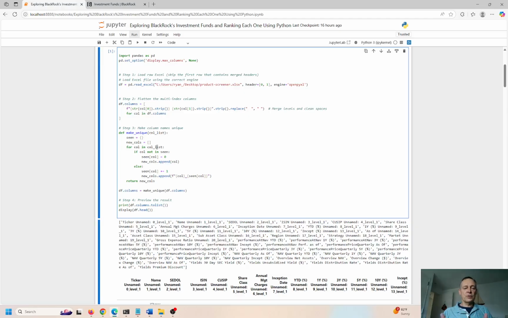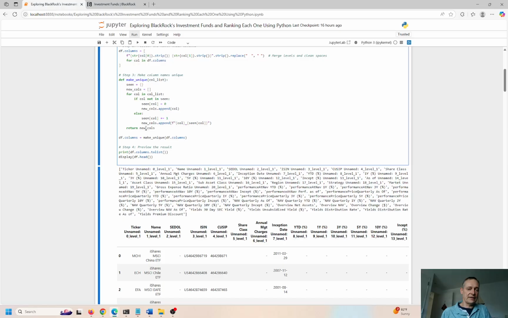So we don't have NAV1 and NAV2, like it was repeating 3 times, right? You can't have that in the Python world. In the Excel world, you can do it. It's very annoying, but for an Excel user, it kind of makes sense. For a Python user or for a database person, it makes no sense whatsoever. A database won't even allow that, right? And Python kind of conforms to the structure of the database world. So we have to follow those conventions.